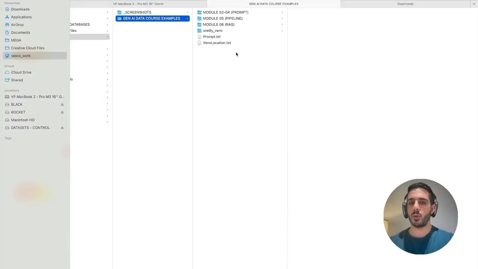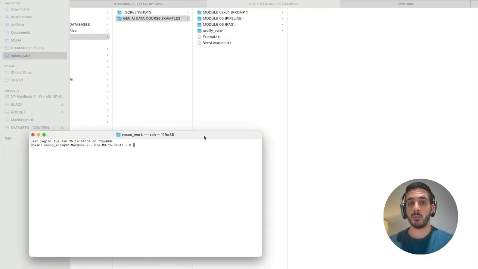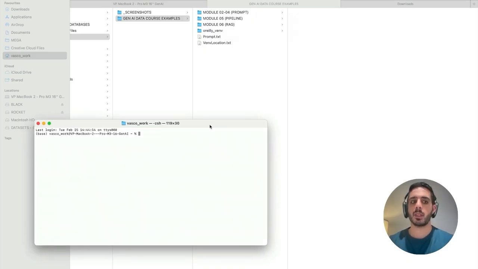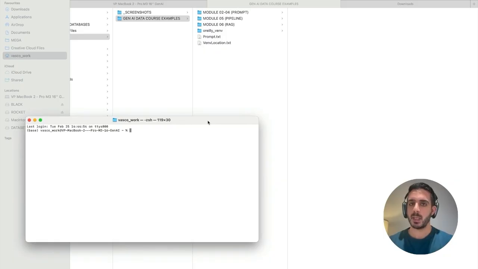Okay, so let's cover a quick example, starting with synthetic data creation, how to actually do this. So I have installed here Ollama, which is a wrapper for multiple types of open source LLMs. And what I'm going to do is to use DeepSeek in this case, the open source version, not the commercial version that sends the data to ByteDance. And what we're going to do is we're going to generate some synthetic data using this.